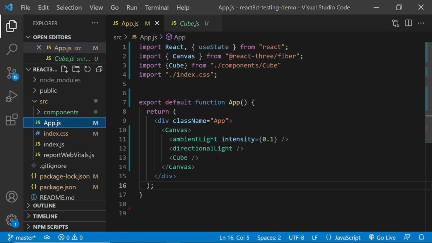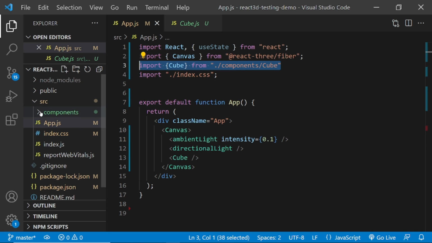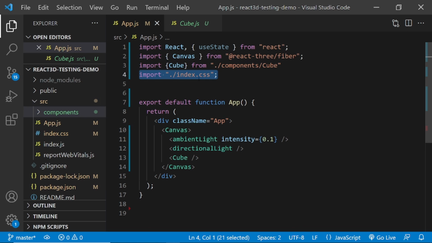In the app.js, this is a basic React Fiber app, and as you can see at the top, I've imported React 3 Fiber, and I've also imported the cube, which is the component we're going to be testing. And we've got a simple index.css there. We're not really going to test that, but this is just for the demo.